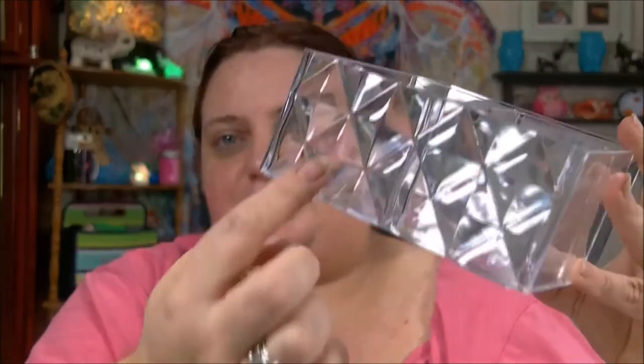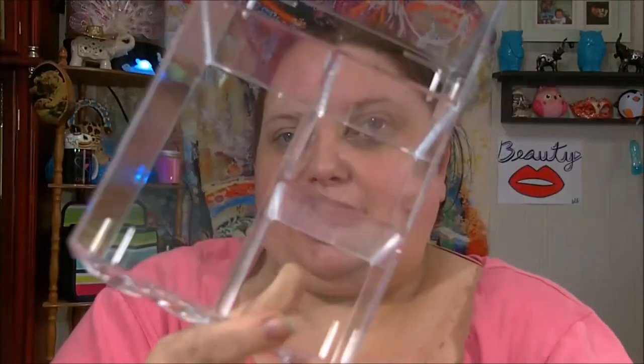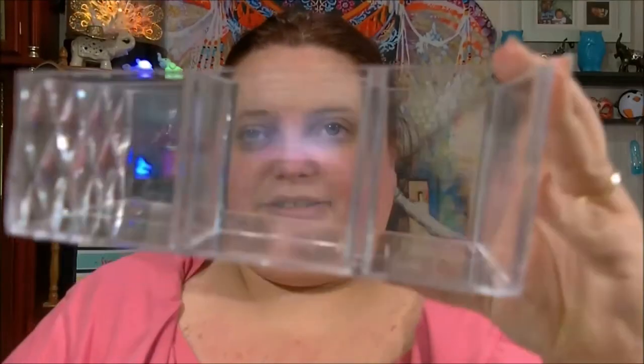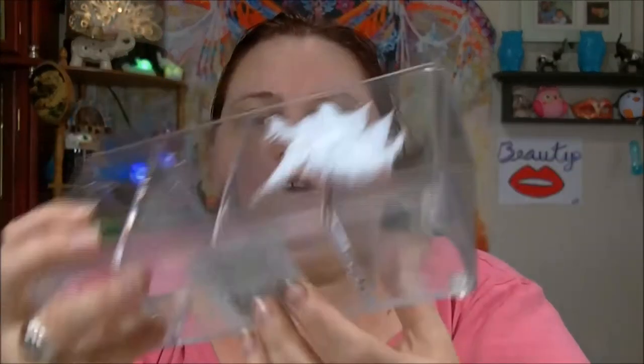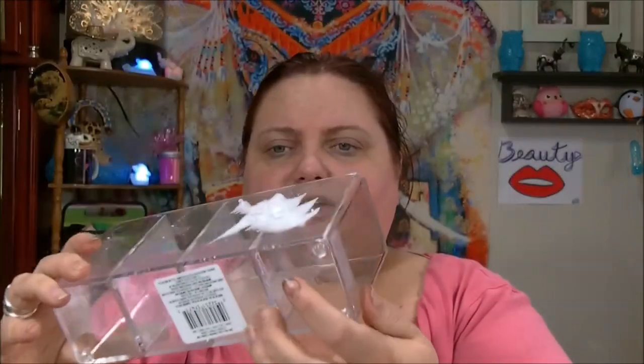For Family Dollar, these were too cute. I need more makeup trays — this is kind of like bathroom type stuff, it showed Q-tips and stuff in it, but I got it to put some more of whatever I want in it. Of course I've got to use some alcohol to get this sticker off — it says 'easy peel,' no it was not. I think this was three dollars and this was four, but this is cute. That's the stuff I got; I'm gonna try to organize a little bit better.